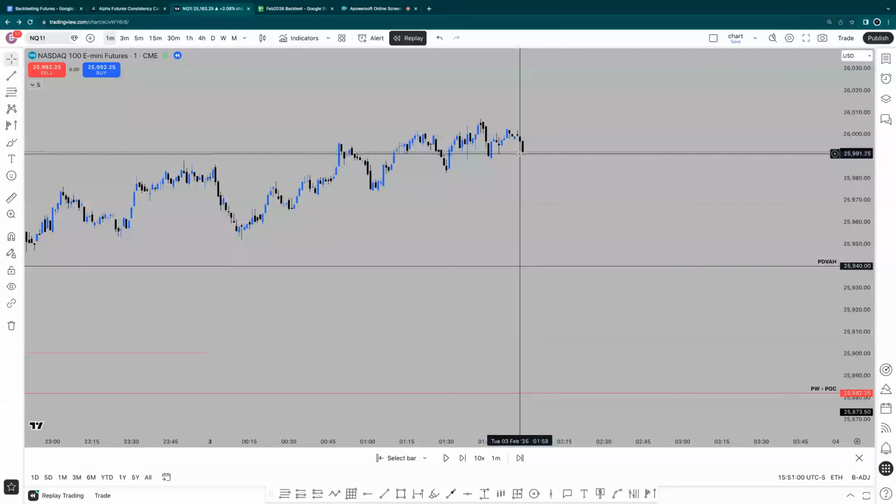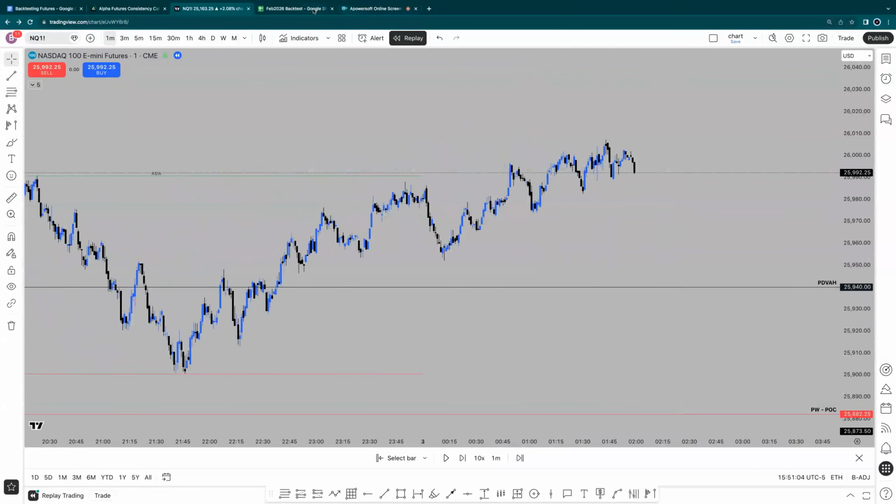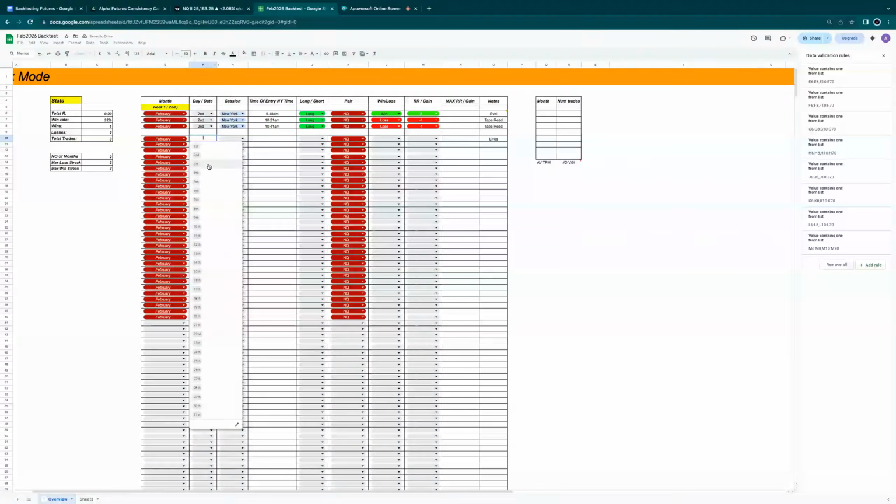And we are currently about to go into the London session on Tuesday the 3rd. Okay, so let's give ourselves a bit of breathing room here, just to keep it nice and tidy. Okay, and we will put lives here because I feel like that's a good little side note. And we're on the 3rd.